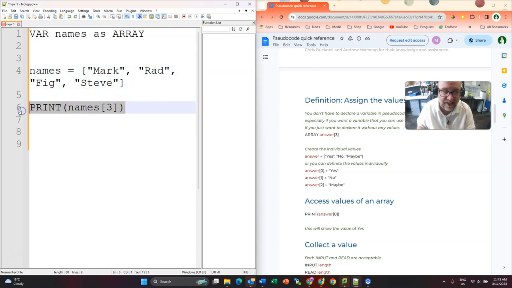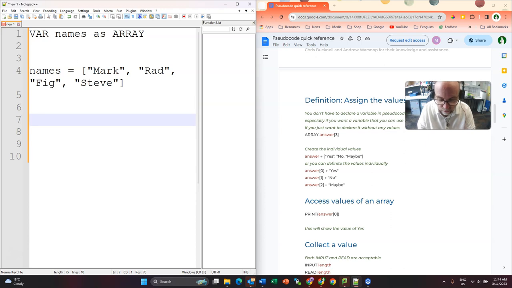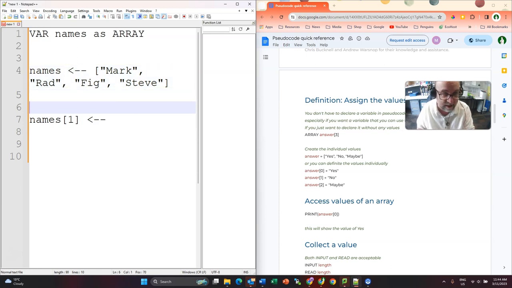But if I wanted to add somebody to the array, or let's say I wanted to change Rad's name. I could, in fact, say names, brackets 1, which is where she sits, and then I could say equals. Actually, I realised I made a mistake with my equals up there. We'll have to go and fix that. In fact, let's go do that right now. So, is assigned the value of that. And I could say that that is assigned the value of Radha. And that would actually take the place of what was in the array.